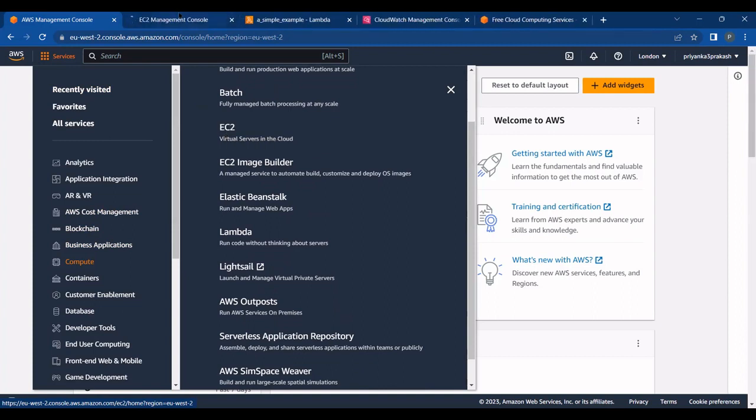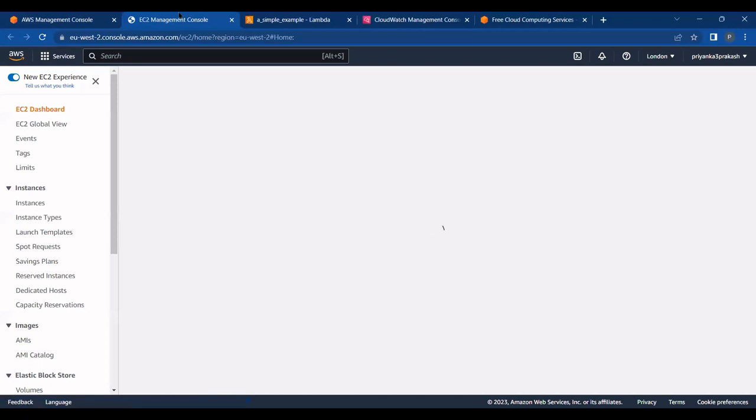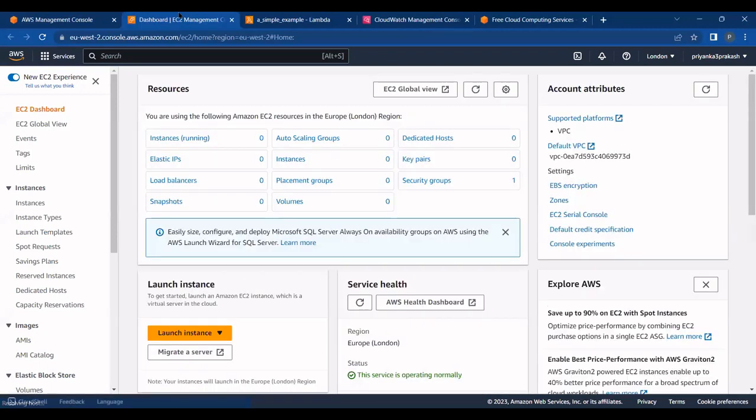If you click on EC2, I shift-clicked on it so that it came in a new screen. You see it is showing EC2 instance. EC2 means Elastic Compute Cloud. We can create one new server. You can create a Windows server or a Linux server, it's up to you. When you're creating a server, everything you need is placed here.